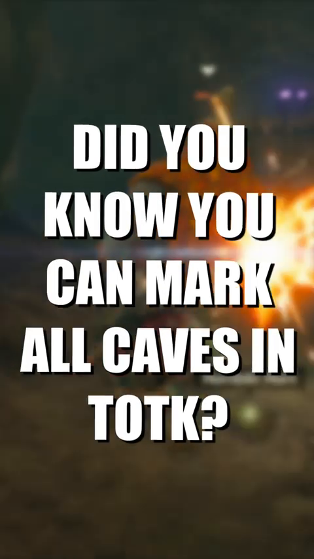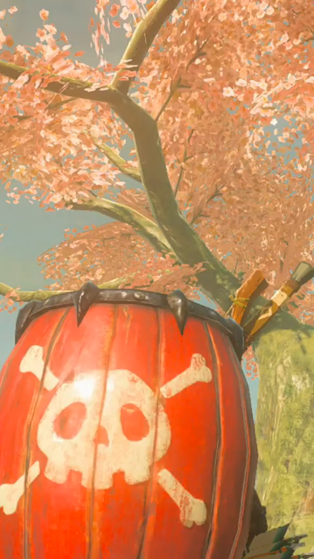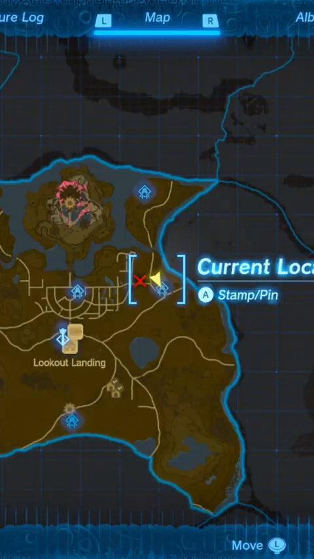Did you know that there's a way to mark all caves in the region here in Tears of the Kingdom? To do this, you're going to need to find a cherry blossom tree. For the sake of showing it off, I'm doing it at this location here in central Hyrule.